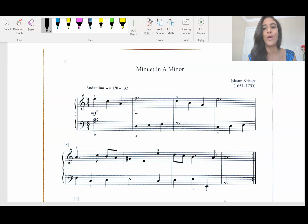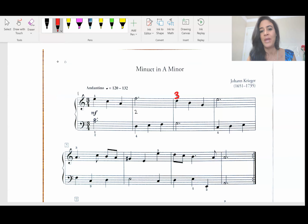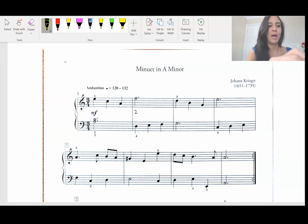Let me give you the wrong example, and I'm going to put this in the color red so we know this is what we're not going to do. When you're numbering your measures, you don't want to write, for example, a number 3 here because that covers up the finger number, or a measure number on top of a note, because then you can't see the note that you need to play. So let's erase those and go back. Let's grab a pencil.